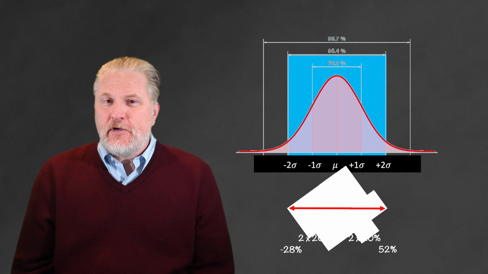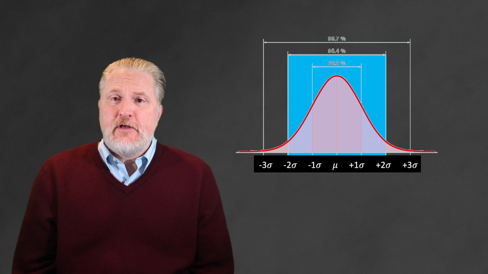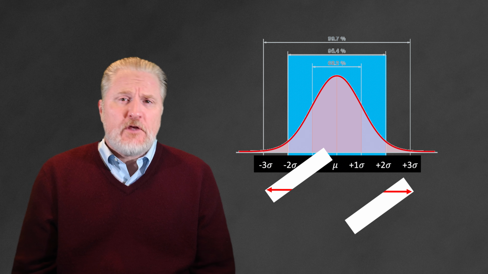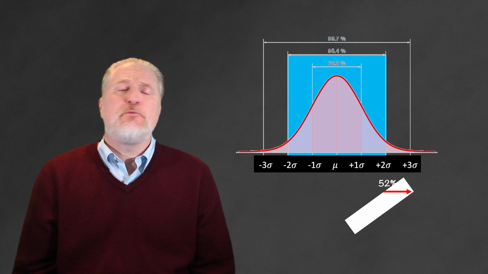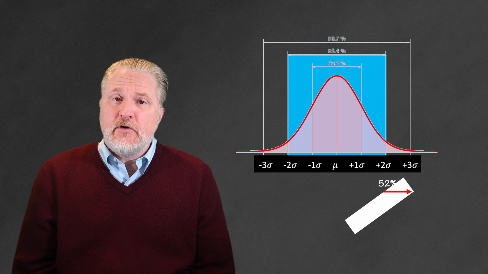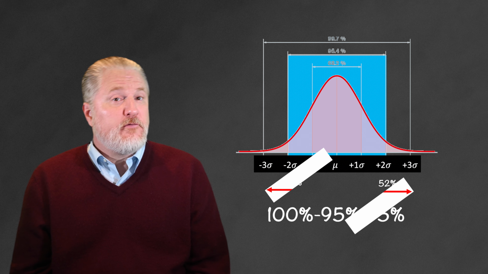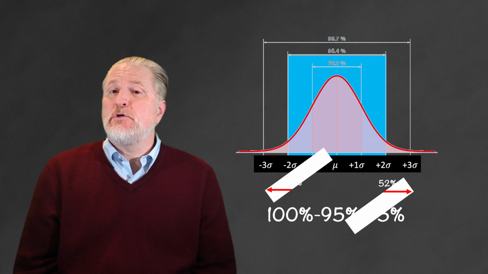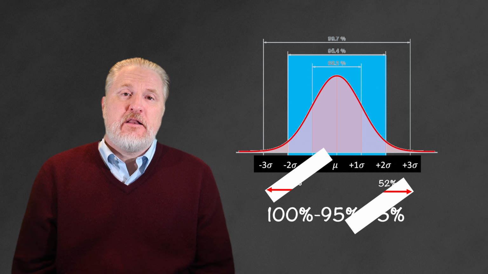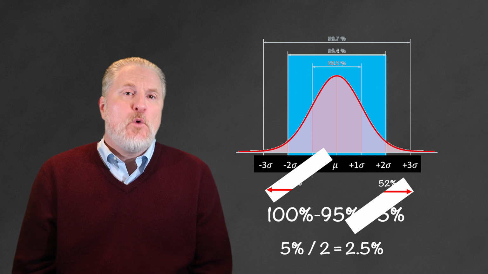If 95% of the observations are between a 28% loss and a 52% gain, we know that the remaining 5% of the observations are outside of that window. So what if I asked you the probability that the S&P would return more than 52% next year? Since the probability of landing outside of the 95% confidence interval is only 5%, that includes returns below a 28% loss and above a 52% gain, and we assume symmetry in the distribution, we can simply divide the 5% in half and conclude that about 2.5% of the observations will be above a 52% gain. We can do the same thing to answer similar other questions about the probabilities of various returns.